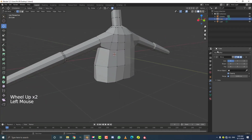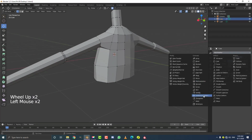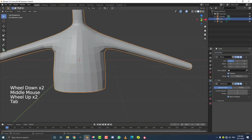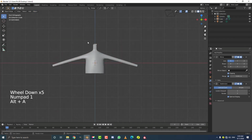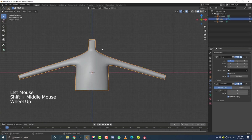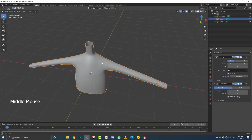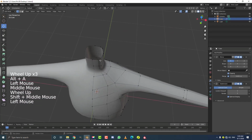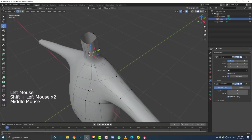So let's go ahead and throw a subdivision surface modifier on the model here. You can see it's smoothing it out. Tab out of edit mode, go to object mode, and enable shade smooth. So we're now in object mode. Okay, so we still have a lot of work to do, but our general model for the body is getting established. So let's go back to edit mode, and let's select these vertices here.